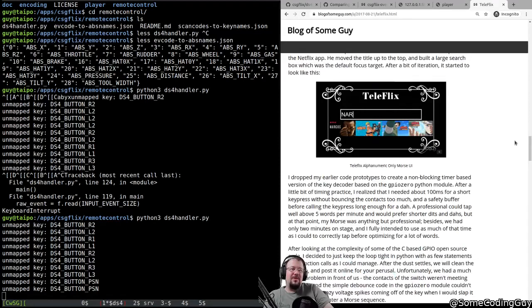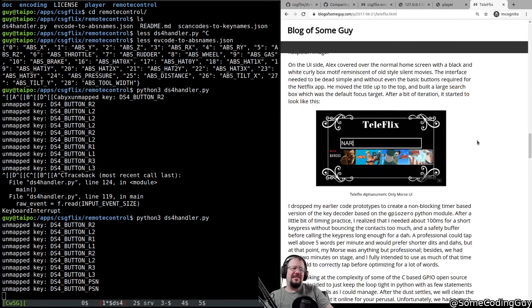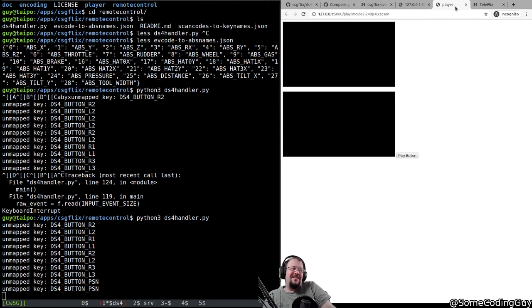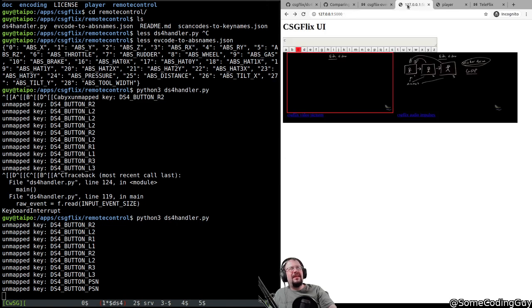There's me typing Morse. This is the UI. Alex did a lot of the work on this UI, and this is literally a Morse code interface to just search. You can do it with a single button. So that's kind of fun. So if you ever think there's not enough buttons on this controller, you can do it with one button. So that's a fun thing to do. If you're interested in that, I can bring out telegraph keys and we can play with them at some point in the future.